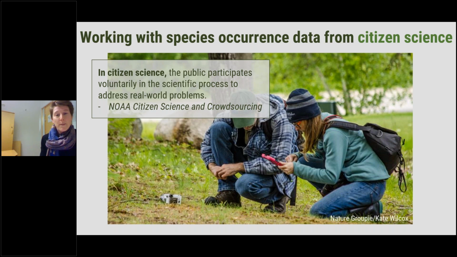Okay, so having defined the type of data we're interested in, I just want to briefly discuss where this research fits into the broader world of citizen science. And the main point that I want to make here is that the type of citizen science projects that produce the sort of data I'm talking about today are just a small subset of citizen science. Ecological citizen science can range from volunteers working really closely with researchers on kind of nuanced long-term projects, all the way to an individual submitting a single sighting of a species with no further engagement with the project. With some exceptions, the type of data I'm talking about today come more from the latter side of that spectrum.